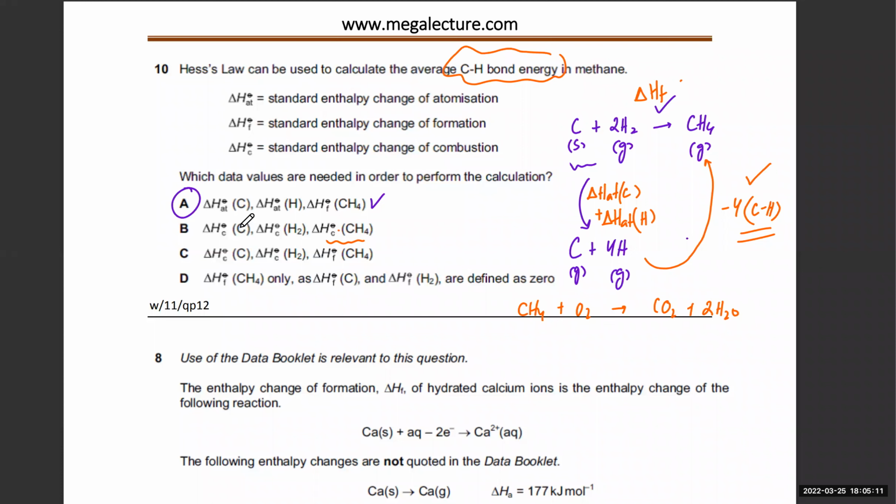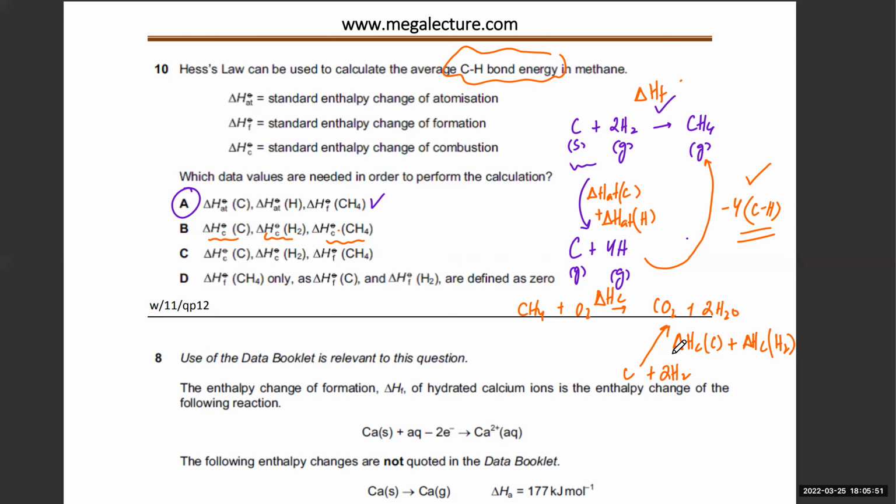What is the enthalpy change of combustion of carbon? That's carbon burning up to produce carbon dioxide. And also I can include hydrogen gas burning up to produce, when you burn hydrogen, that produces H2O. So that is the enthalpy of combustion of carbon and enthalpy of combustion of H2. So this part is enthalpy of combustion of carbon plus the enthalpy of combustion of H2. And this one was the enthalpy of combustion of CH4. But the Hess cycle is not complete.